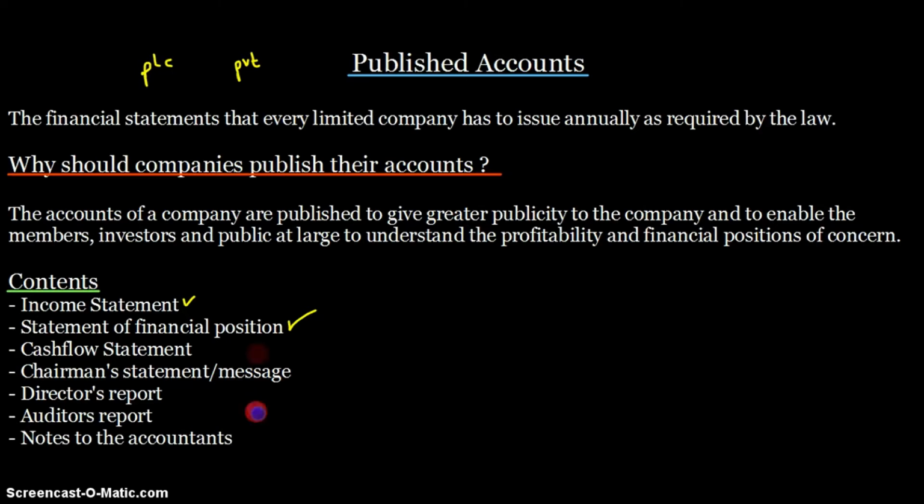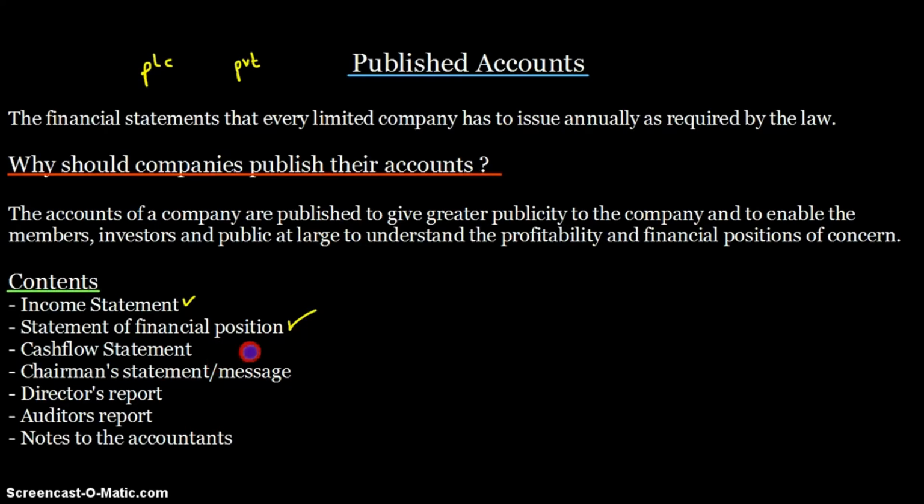We already have a brief overview of that: it contains the income statement and statement of financial position. These are the more important topics. Income statement is formerly also known as the profit and loss account, but now it's called income statement because the income statement itself comprises 3 accounts, which we are going to talk about later. Statement of financial position was previously called balance sheet, so we might also use that term more often, but generally now it's called statement of financial position. So if in past papers they refer to the balance sheet, you know that they are referring to the statement of financial position.